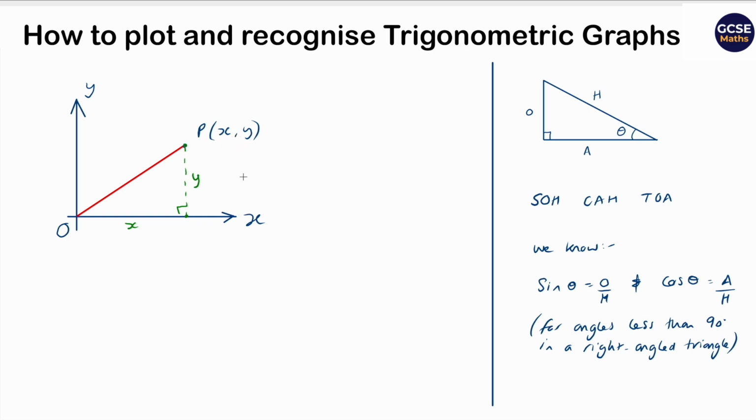That's the coordinate, and no matter where that point is around here, we could move this line to different places, but we draw the same triangle. So if I just draw another one quite quickly, I could do the same here, and again I could drop another right angle. That distance is still x, that height is still y, so that point P is still at xy. Let's get rid of that.